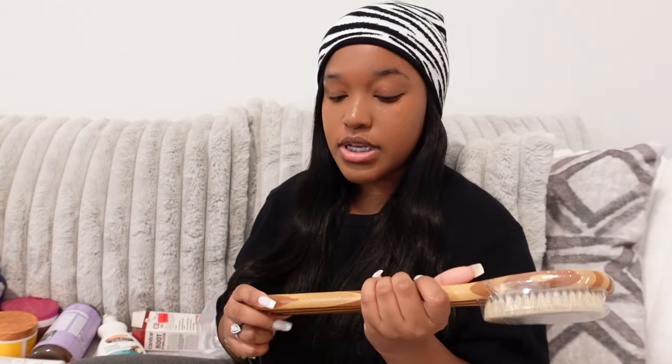From Marshall's I was in and out — didn't see much I needed, but I did find a dry brush. I hear a lot of great things about dry brushing. I have eczema, psoriasis, dry skin, and strawberry legs, but because I'm consistent with my body care routine you wouldn't even know it. Your hygiene and body care are so important, ladies. I got the dry brush for $5.99.